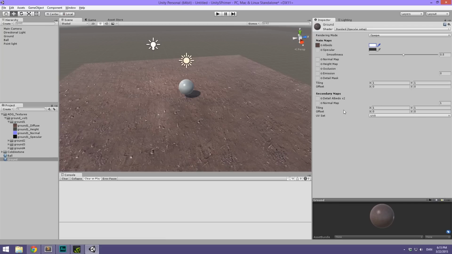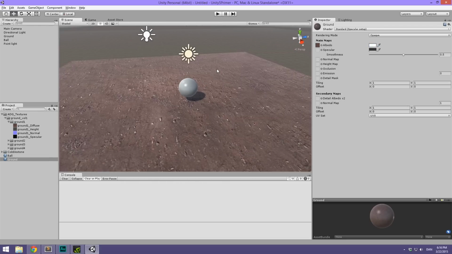And the great thing about it is that if you don't use some of these parameters, it's not going to actually compile the code. So it's not going to be any slower if you use this and don't use all of the properties than if you were using a highly optimized shader that didn't do as much. This is very, very optimized, and it works really great. So the albedo is what we usually call the diffuse.